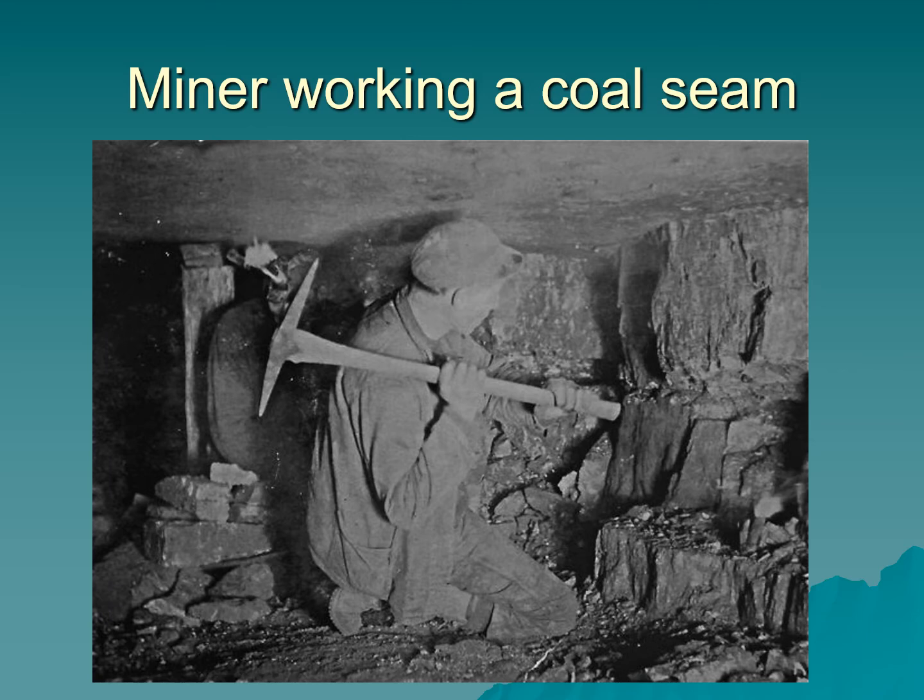This gentleman is working a coal seam in a coal mine. In the movies, mines are always places where people stand up, but that's not what a lot of early Canadian mines looked like. This is what's called a gopher hole — the worker would spend the entire day in this tiny cave. Think about what it does to your body to be bent over and stooped like that while hefting a heavy pick. On the left of the image, the roof of the cave is being held up by a piece of wood balanced on rocks with another piece of wood on top — that would not meet health and safety standards today by any stretch of the imagination. If this man hits the wrong rock, the whole thing caves in.